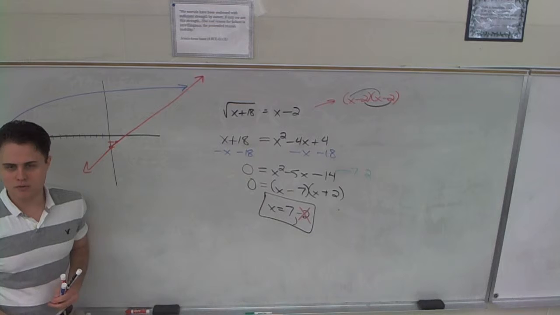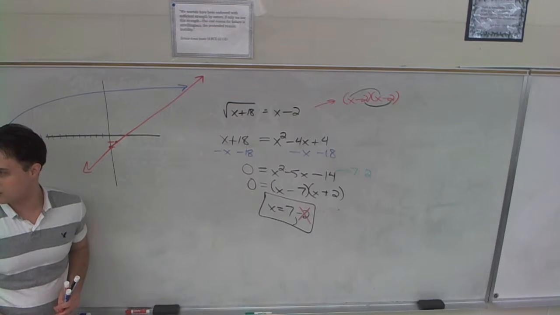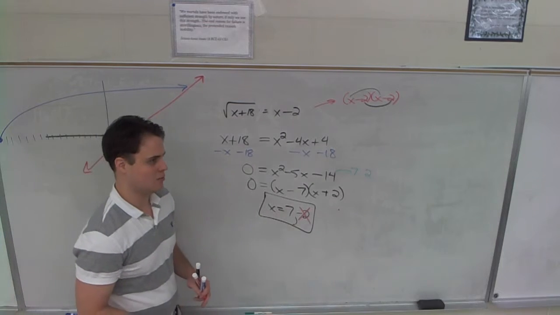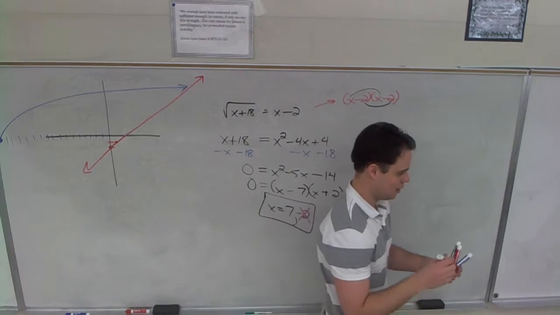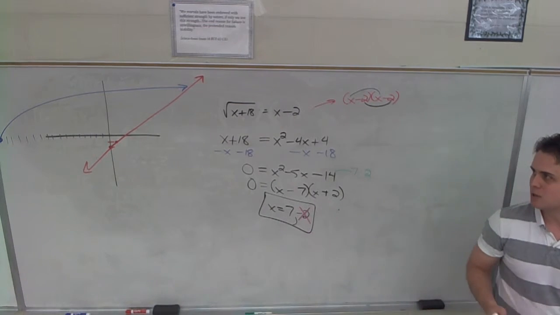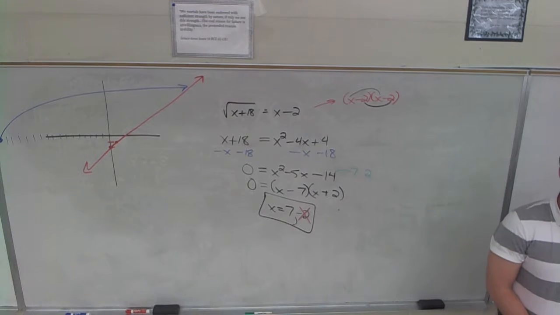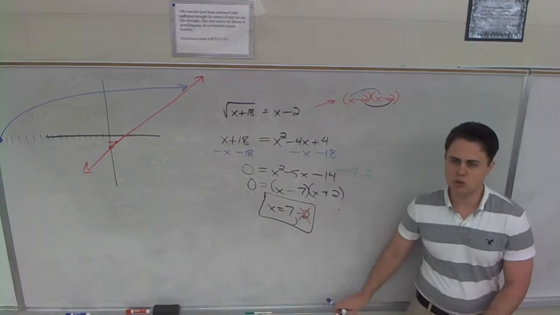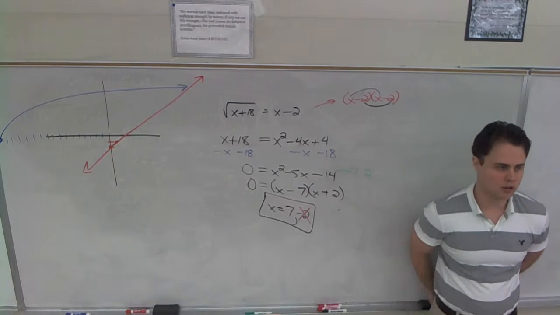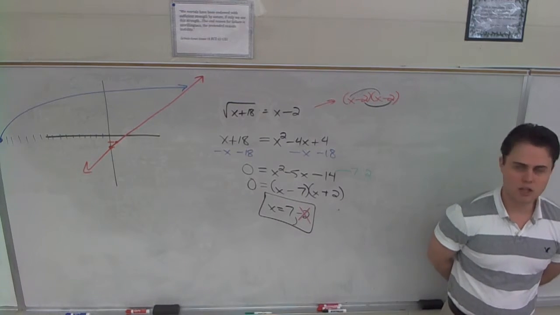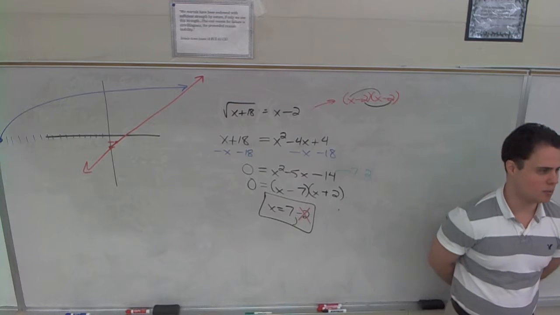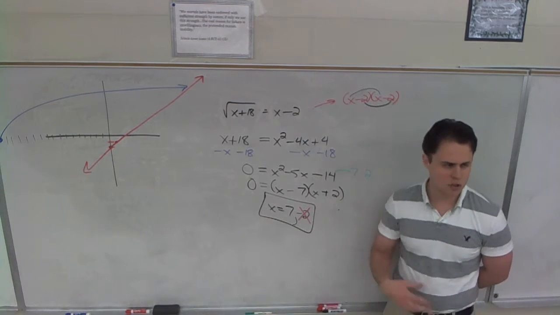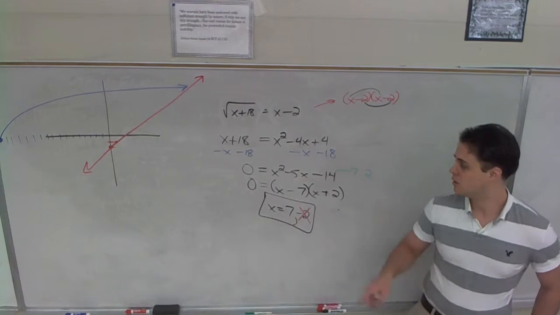So, does that mean you have to check every problem when it's a radical equation? If you're my teachers, then yes, but then you hate math, and that's not good. We don't want to hate math. We want to like mathematics. So there's always a better way to do things. So to avoid extraneous solutions, do just what I told you to do with logarithms. Just quickly think about your answer in the context of the problem and see if it might make sense. You know what I'm saying? So if you get two answers, you should be a little skeptical is all I'm saying. There might be two answers.